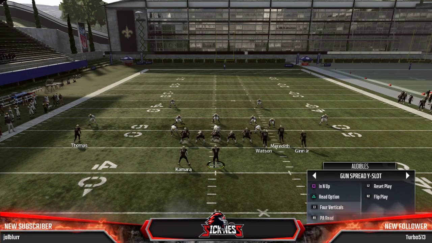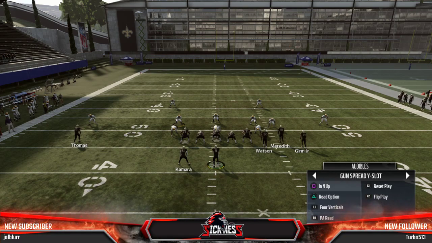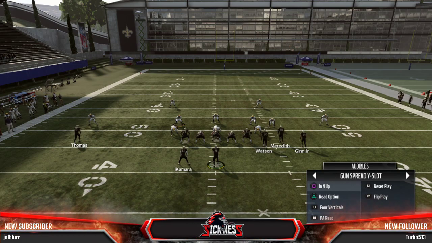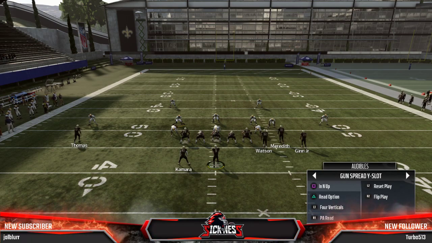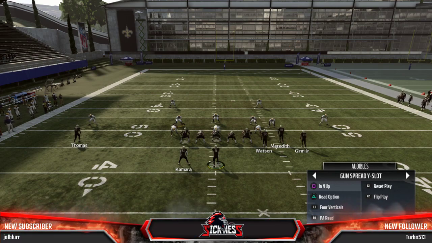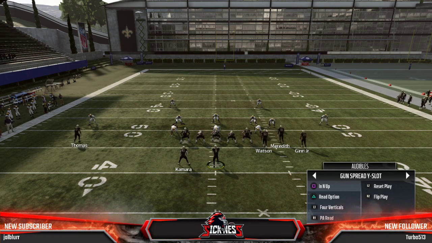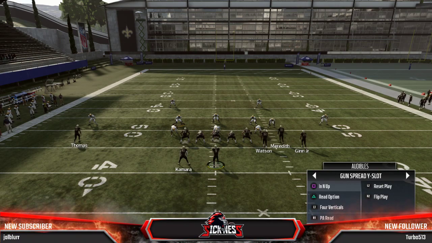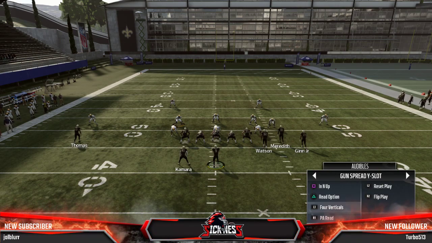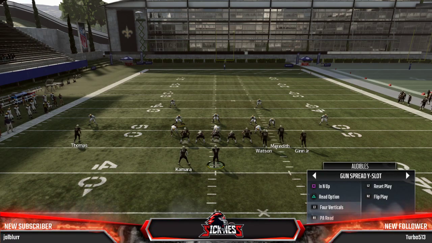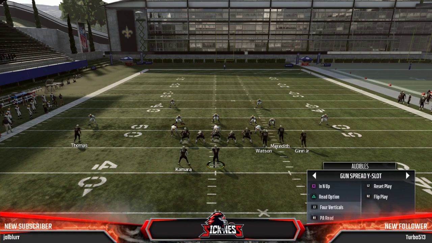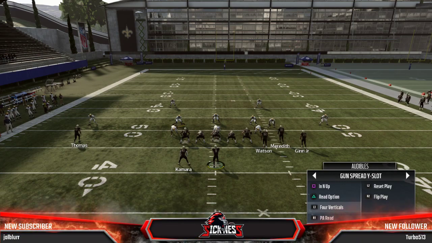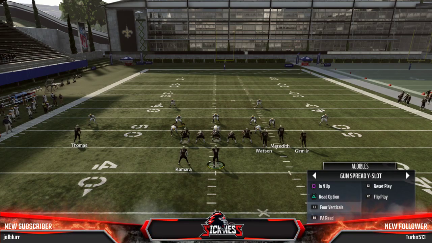We don't have a really good scheme in terms of other plays that they have to respect, so their primary read at that point will be to adjust to that route. But that one route can get you a huge first down or even a touchdown, depending on what your opponent's doing. 4 verticals is very similar to the other one, but it's a nice little something to mix in so that your opponent still has to respect the deep part of the field.